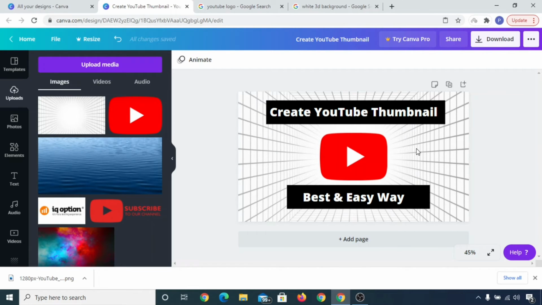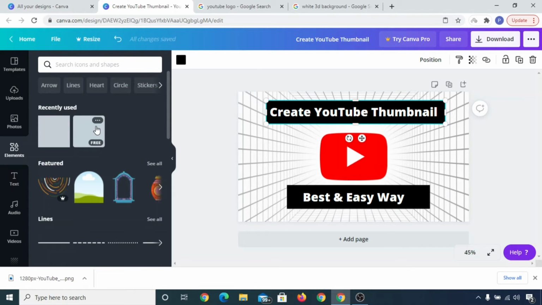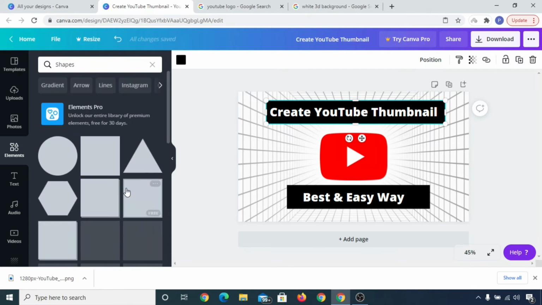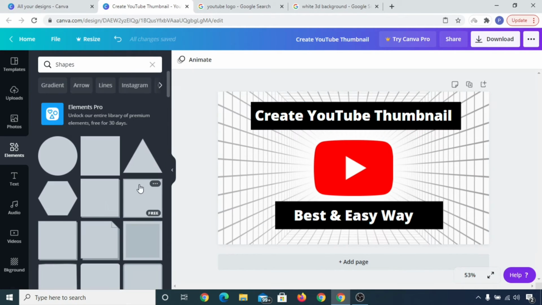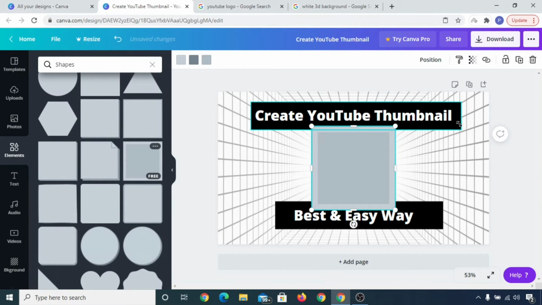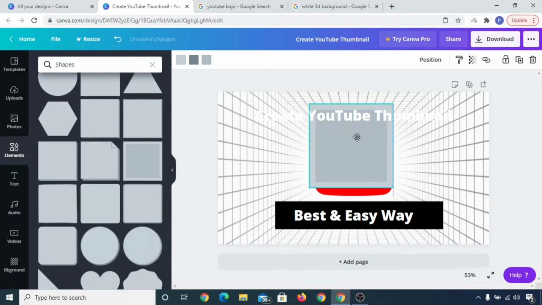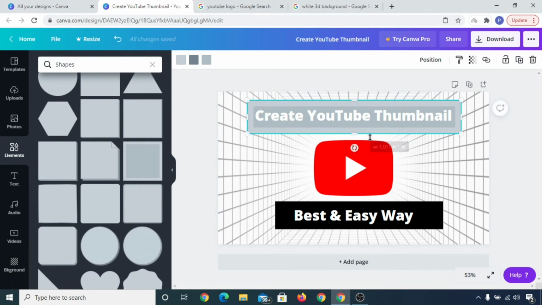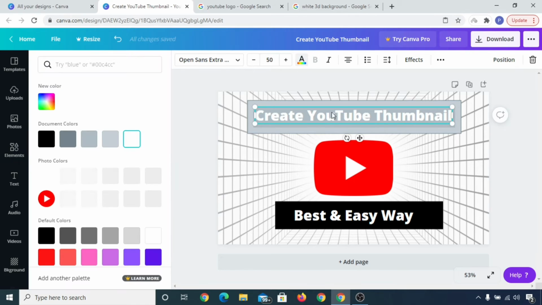So now what I can do is I can use other elements. Okay, so let's see for more shapes here. So let me use this for now and let me delete this background one. And change the color of this text.